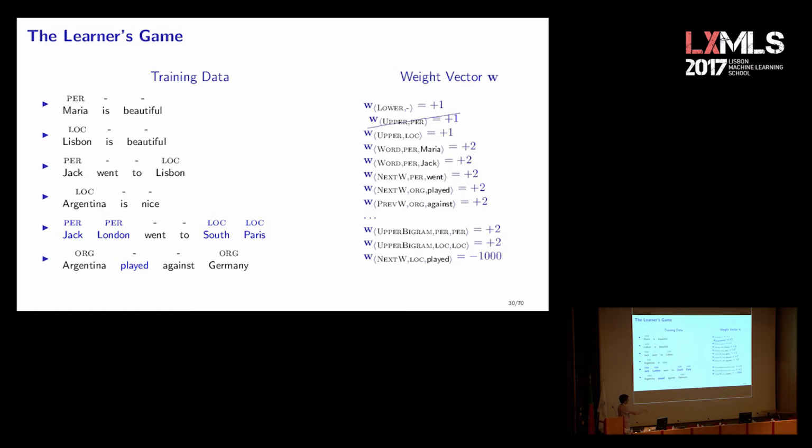And I can also use negatives. I can say, if the next word is played, don't use location. Because Argentina is normally a location, but if it's followed by played, use it as an organization, because this doesn't mean the country, this means the people of the country or the football team. It's an organization, okay? So I can use negatives. Overall, I can write templates and make all these work. Next part, we're going to see how to automatically do this.